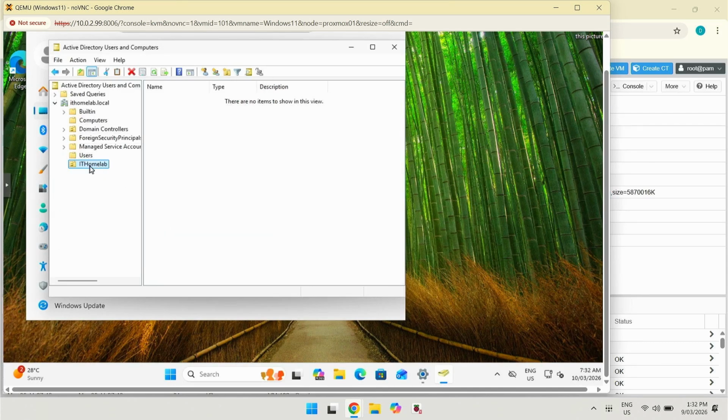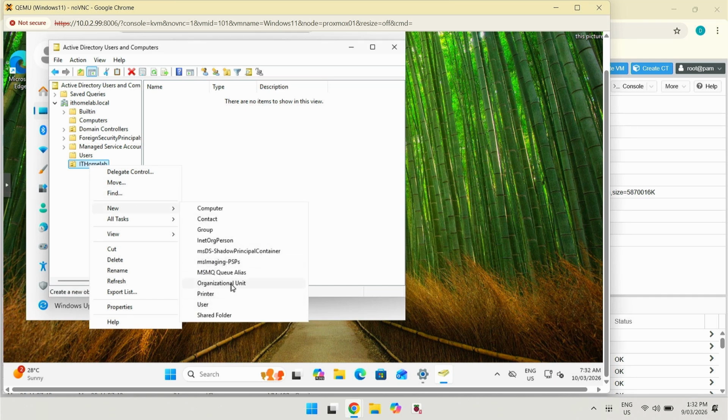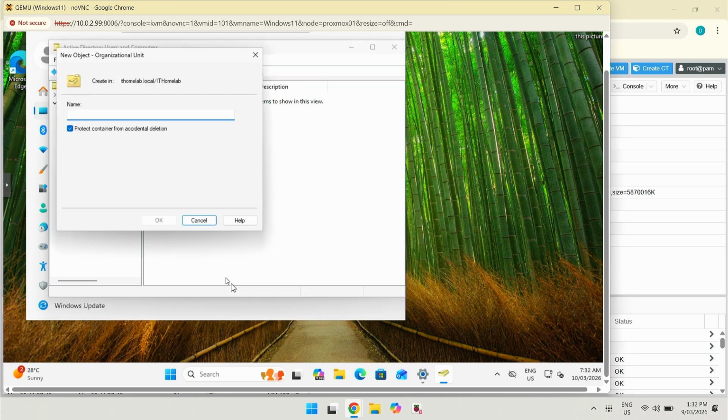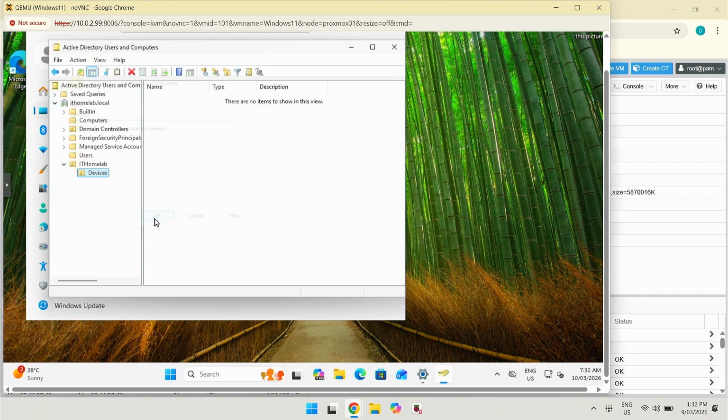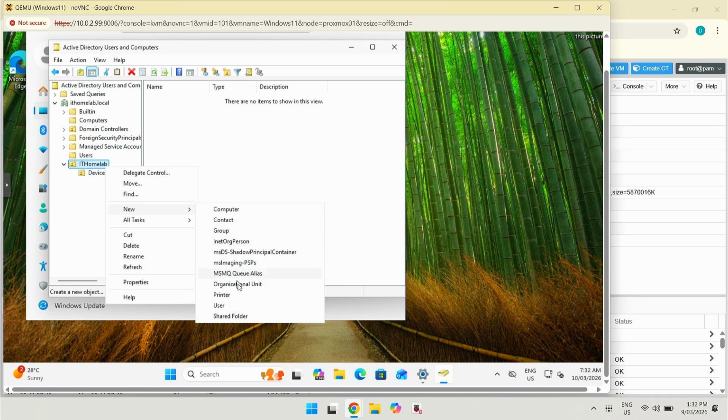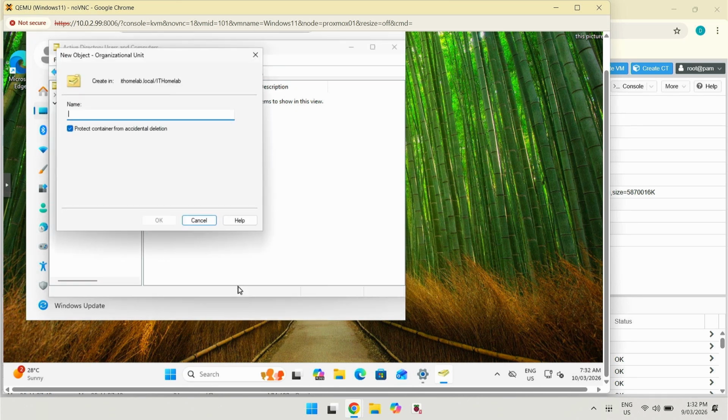Then under that, what I'll do is I'll create organizational units to sort my users and devices. So I'll create one called devices and another one called users.